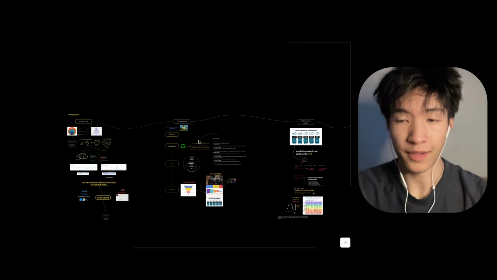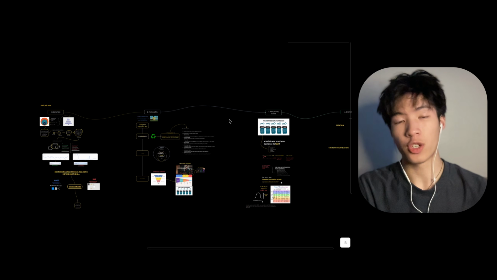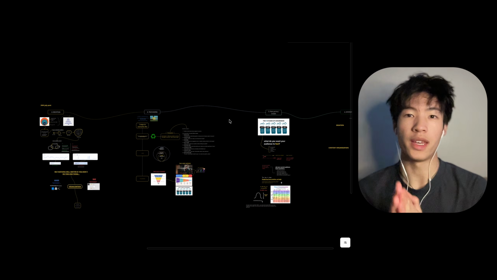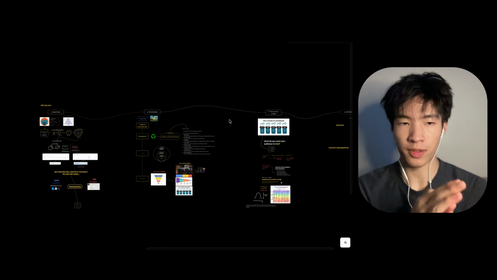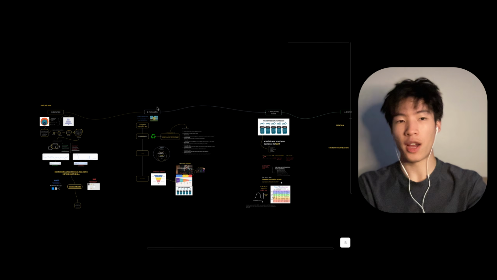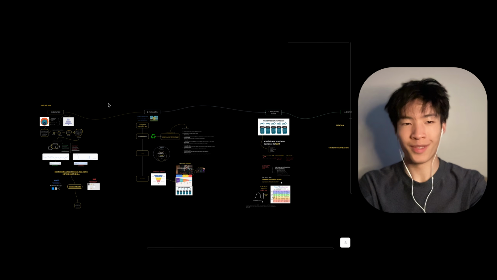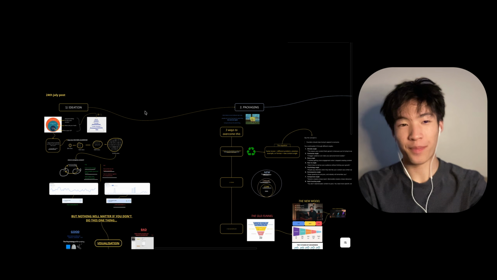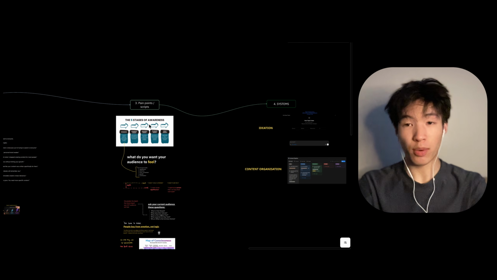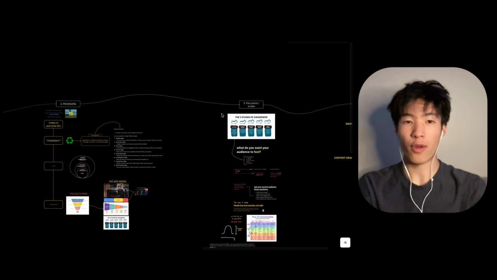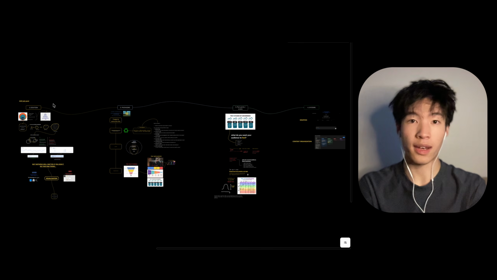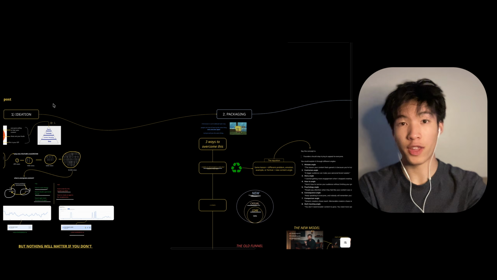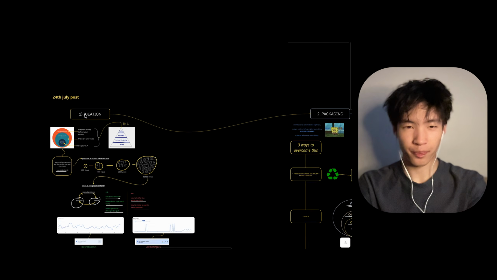So welcome back to the second video on this channel, and essentially what we're going to be talking about is how to create content that actually converts the viewers into buyers, right? And so I've laid out this beautiful presentation for you where it's laid out step-by-step: ideation, packaging, pain points, and systems. Throughout this video, I'll explain what each of the sections are and how you can actually implement it into your own content. So without further ado, let's get straight into it.